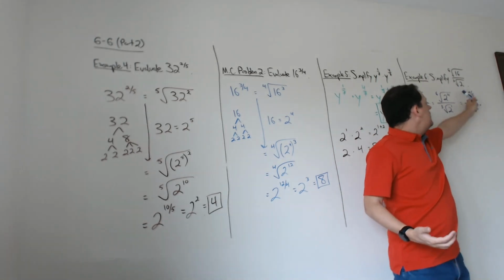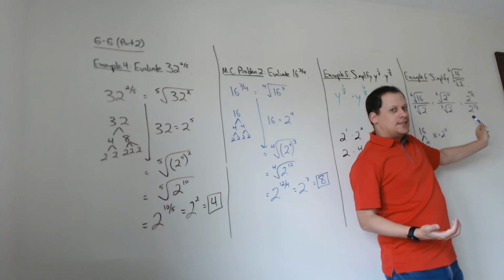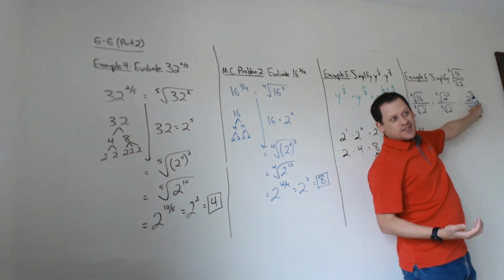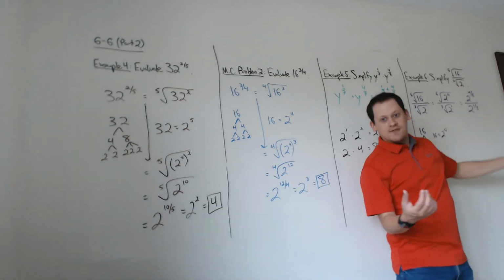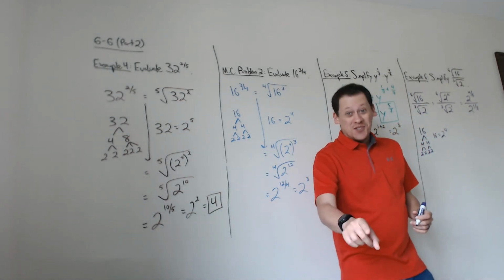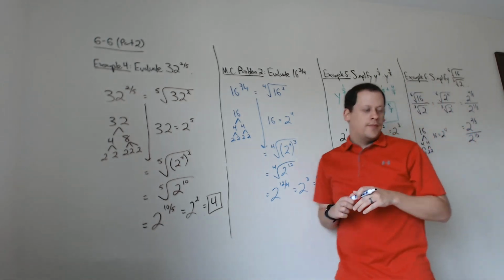Anything that you immediately want to do here? Does this exponent bother you at all? Maybe not bother. Is there something you can do with this 4 over 6? You can reduce it, right, to 2 over 3? Let's do that. So we're taking what we've got here, we're just changing 4 over 6 to 2 over 3. This is 2 to the 2/3 power over 2 to the 1/3 power. Okay.